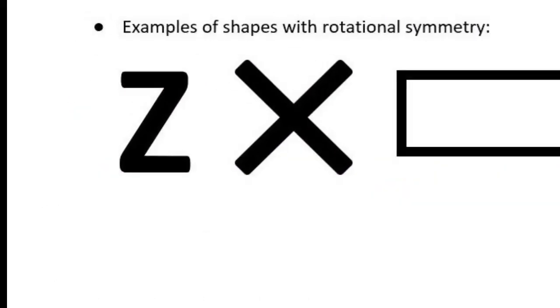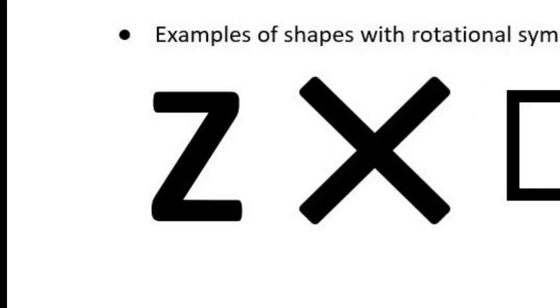All right, so I have a Z shape. For rotational symmetry specifically, I want to know whether or not it's possible to twist it about the origin so that it lands on top of itself. So I am going to trace over my Z. When you are doing this on your own, if you want tracing paper, I'm more than happy to provide you with some. So I can take this Z and start to rotate it around. It's not matching itself yet.